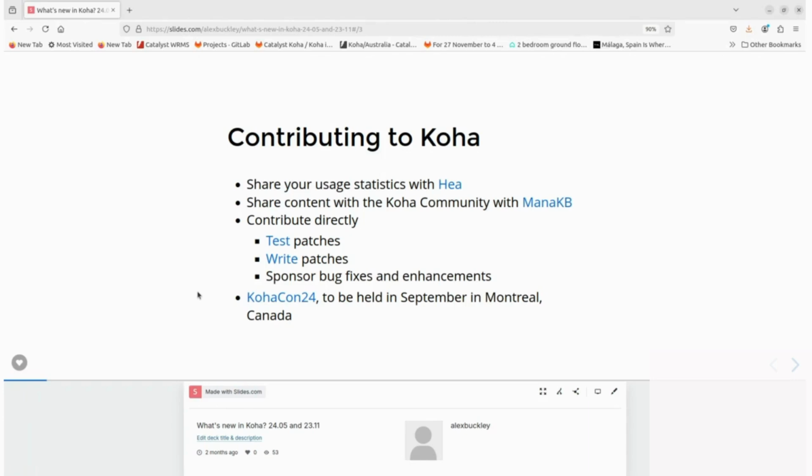It's free to join, and there's a whole wonderful variety of different talks from developers and librarians about how different libraries use Koha, what new features are being developed, a whole range of interesting talks there. So it's a really good opportunity for professional development by attending virtually the KohaCon talks.